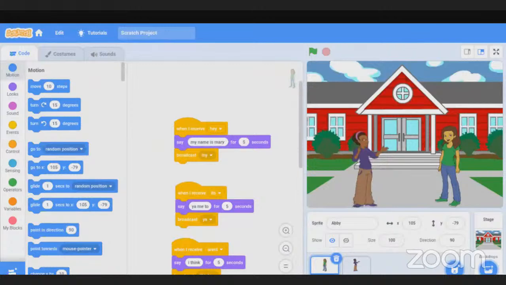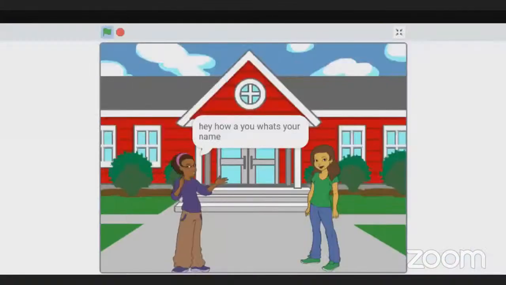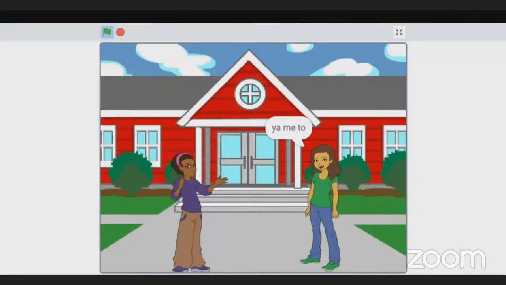So we've been able to build something like this. We've built a story with two sprites talking, one is Ivy and another one is Abby. You can see these two sprites are talking, so we'll be able to create a conversation. Today we are actually going to start and build something like a game. This game is going to be hide and seek, with all the rules of hide and seek. If they get you, someone scores. So we're going to look at different things. Today we are going to look at variables, and we're also going to look at other codes.